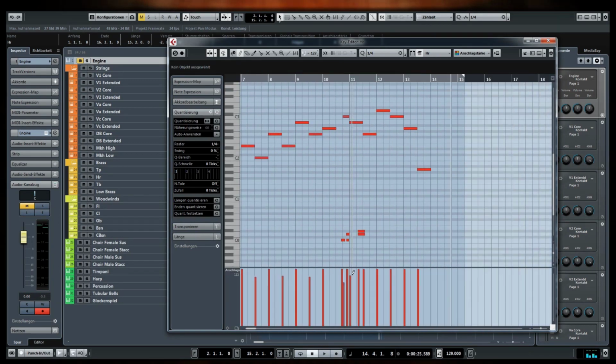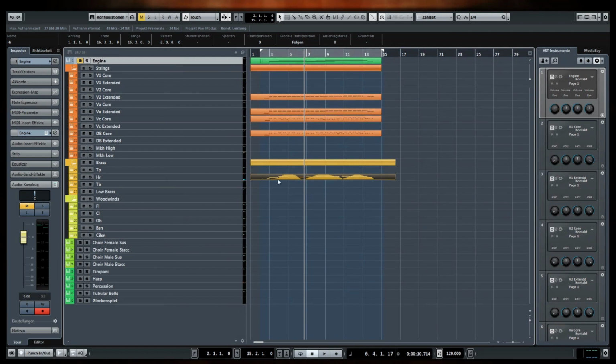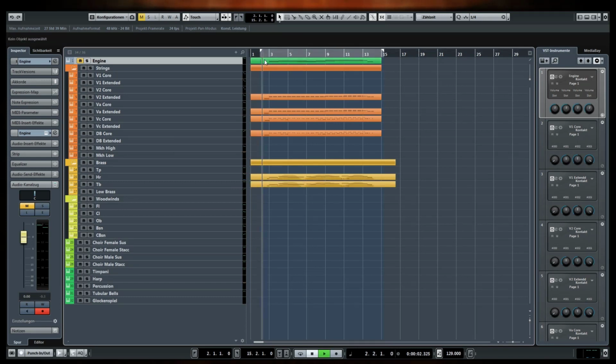We're going to paint with very broad strokes first, not worrying about humanization or detailed editing. I want this melody to be more powerful, so I'll double it in trombones. This is where the consistency of key switches really comes in handy. To balance this out, we need to reinforce the other parts of the arrangement.